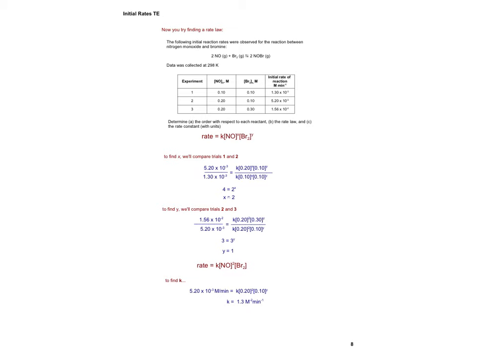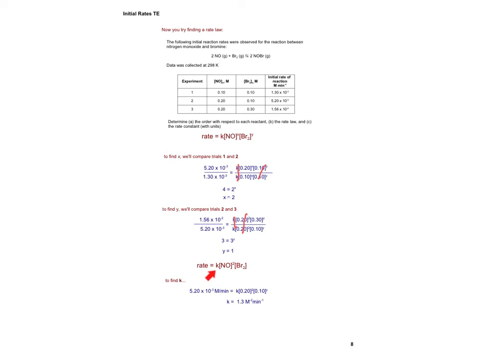All right, let's take a look at our answers. Comparing 1 and 2, we can cross off things that are the same on both sides. So we can cross off K, and we can cross off the point ones, and we end up with 4 is 2 to the x power, so x has to be 2 there. And when we take a look at the second one, we can cross off 0.2 squared. We can cross off K. And so we see that 3 is 3 to the y power. And the only way that's possible is if y equals 1.